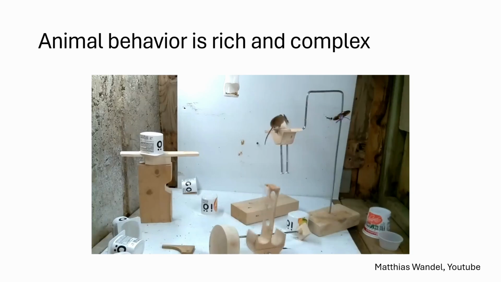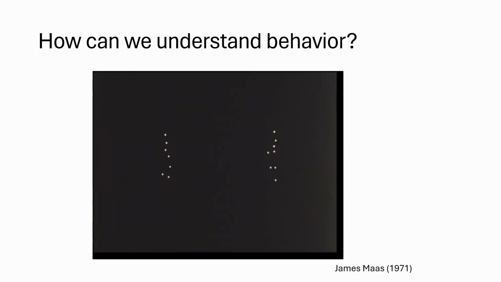So if even a mouse is capable of something like this, and we as neuroscientists have the ultimate goal of understanding what the brain does, then that means we have to make a good effort of trying to understand how these two things are related, particularly because the main output of the brain is behavior. So the main question now becomes then, well, how can we actually understand behavior?